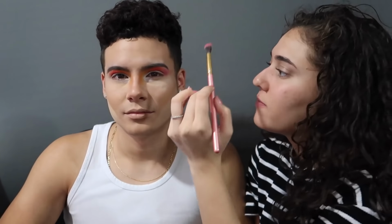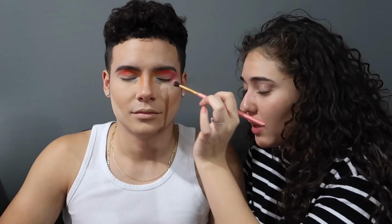I'm dragging it out because it's a very cat eye look. I'm also blending it out to the bottom, connecting it to the outer corner because we're gonna go in with some purples and blues, so this will look nice in there.